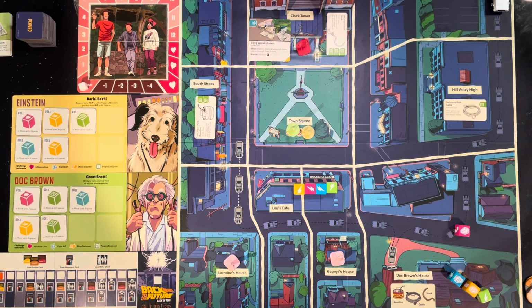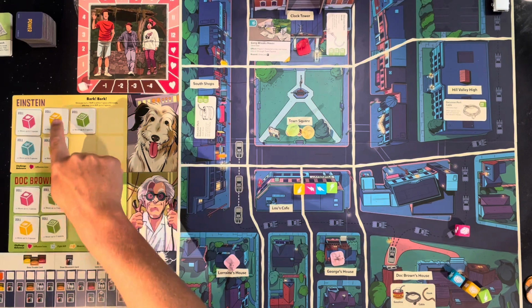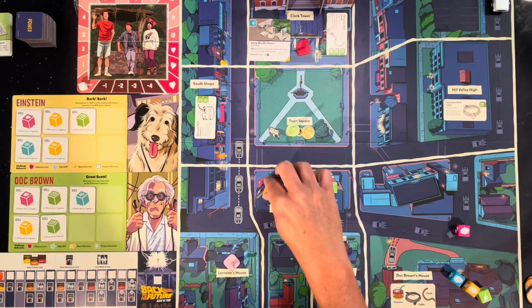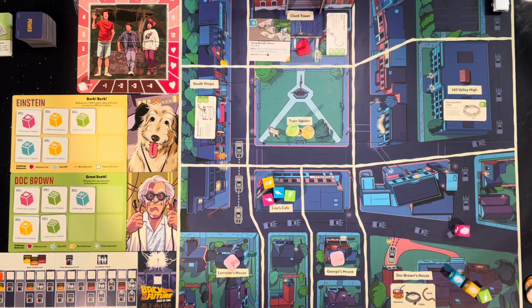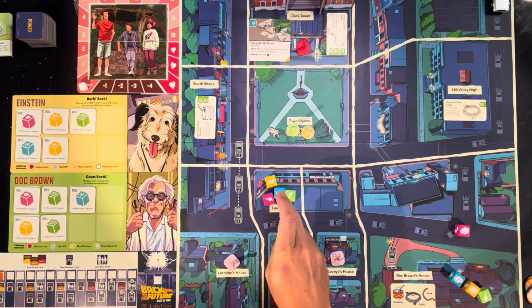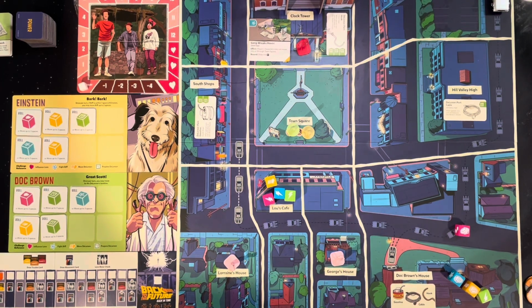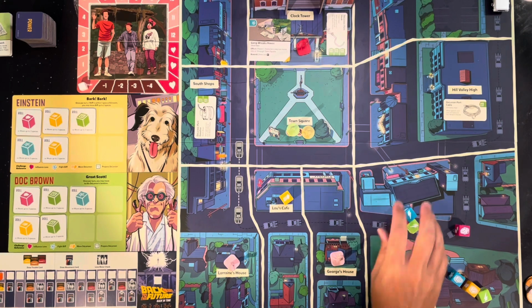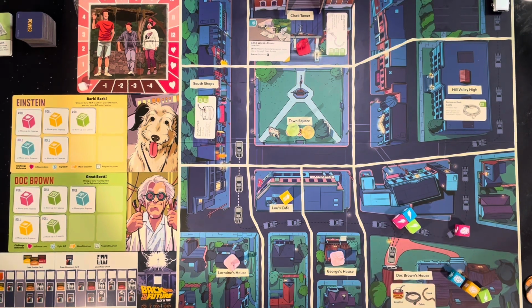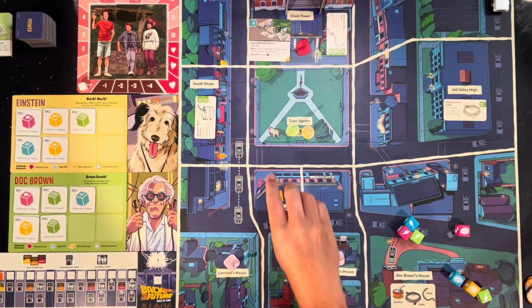So if you are, for example, doing the move DeLorean action, which Einstein's very good at, and requires the yellow arrows, you could roll one of each color die and still get 1, 2, 3, 4 successes. You may not want to do that, but just because you don't have the right color die you need does not mean you are not going to be successful in your skill check. So let's just real quickly cover what the various color dice mean.